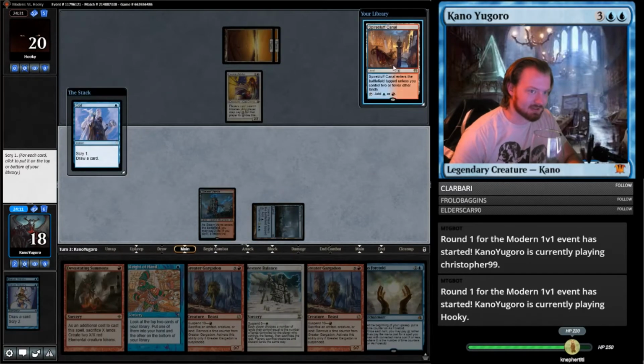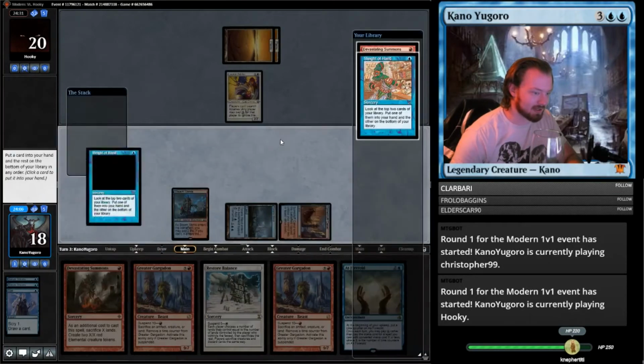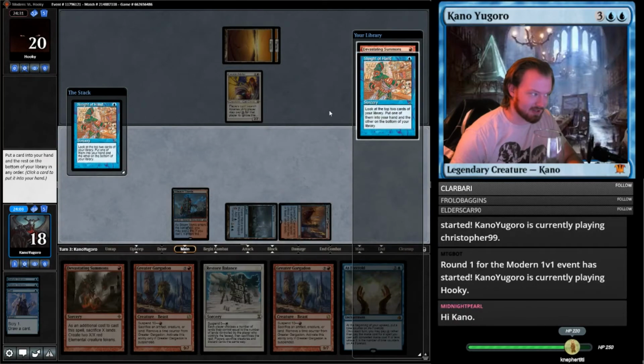Well, let's Opt. Draw Spire Bluff Canal. Play Spire Bluff Canal. Cast Sleight of Hand.